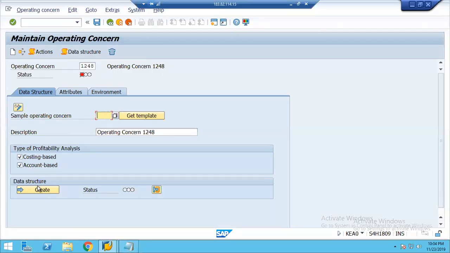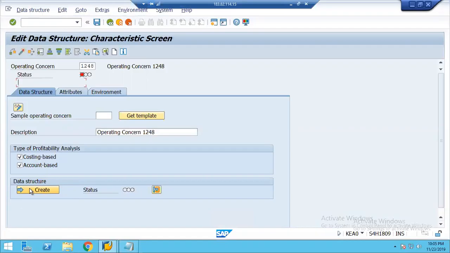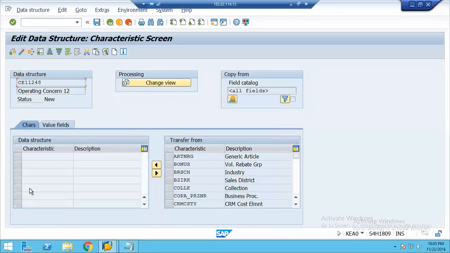Now coming to the data structure. Select create data structure. Now, since we have selected both costing based and accounting based, you can see both of them, characteristics and value field.